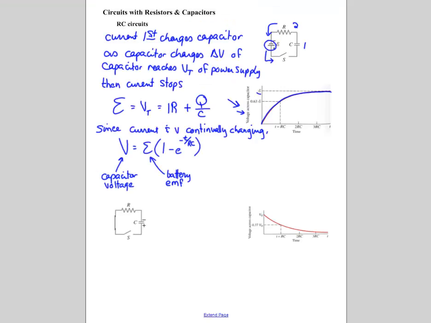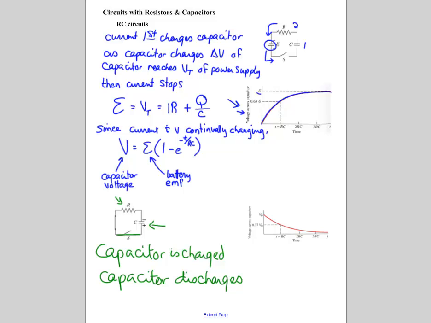Let's take a look now at what happens when I have a circuit that just has a resistor and a capacitor, but no power supply. The capacitor is charged, so it is full of electrons that have a reasonable amount of energy, so this is where our energy is going to come from. When I close the switch, the capacitor will discharge, and that provides the current through the resistor until the capacitor has drained all of its charge.